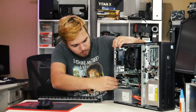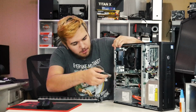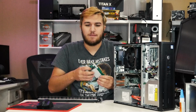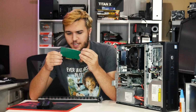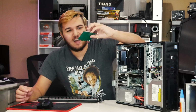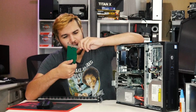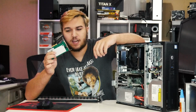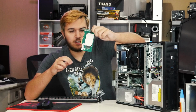So, first thing I want to know is about this thing that says SSD. Because this build has a ton of SATA power, SATA data going everywhere in it, going to nowhere. So clearly, this may have been a modified build. It looks like we have a riser card of some kind, or it's a PCI Express 4.0 to NVMe M.2. And we have, well, what I know is a Samsung SSD in there, a 256 gigabyte. I don't know why the person who made this would do this, but this is clearly a modified PC. This is not a stock pre-built, because this HP, I don't think, does this in their EliteDesk builds.